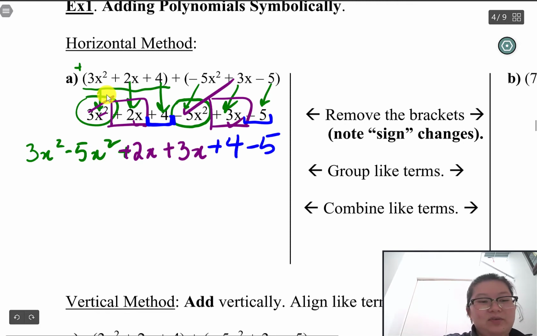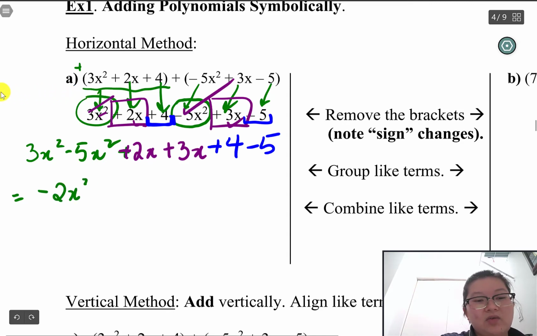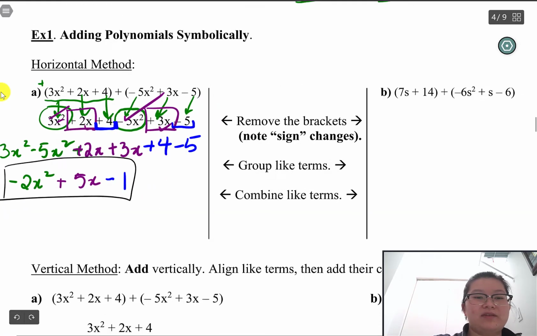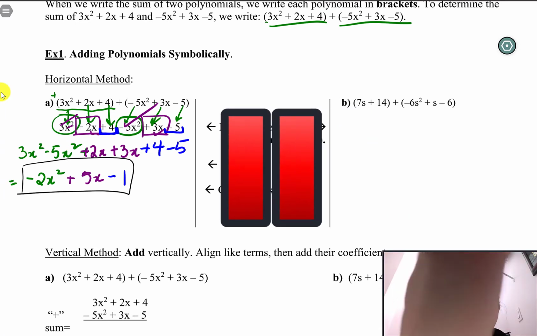Now I can simplify this. 3x squared minus 5x squared, so that's 3 minus 5, which is negative 2x squared. Notice I'm just dealing with the coefficients. I have 2x plus 3x, that is just 5x. Last but not least, I have plus 4 minus 5 gives me minus 1. And that is my final answer. Okay? So that's the horizontal method. Maybe you can try B on your own. Good time to pause the video.